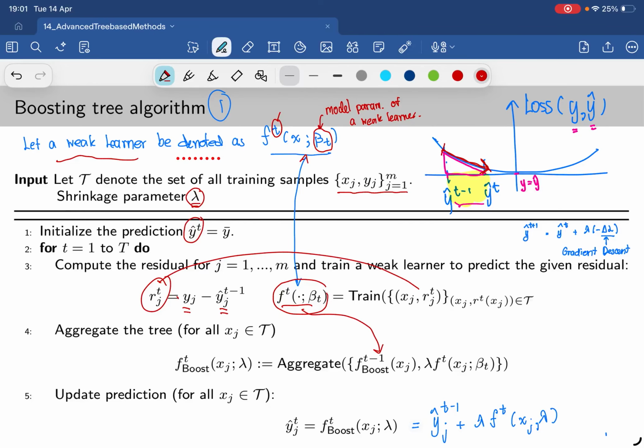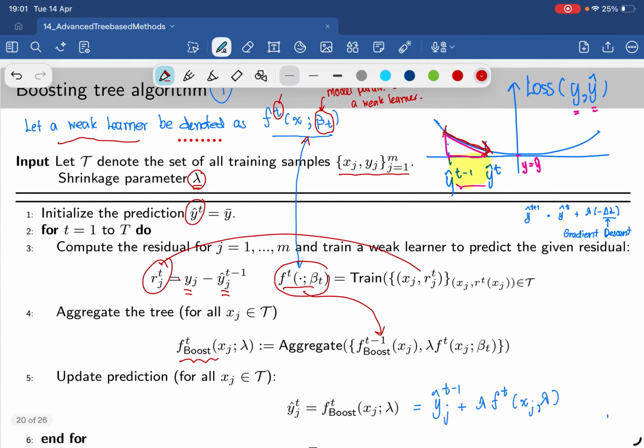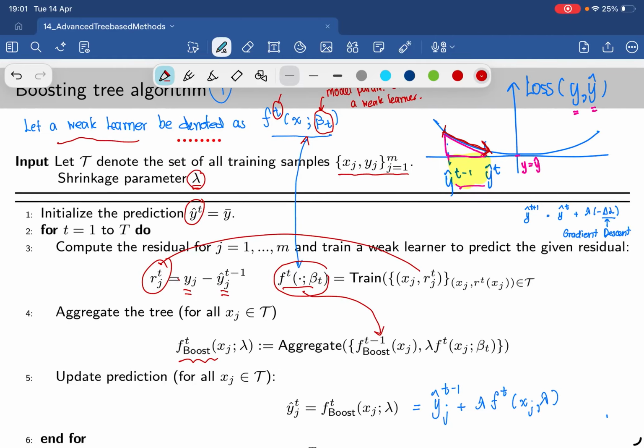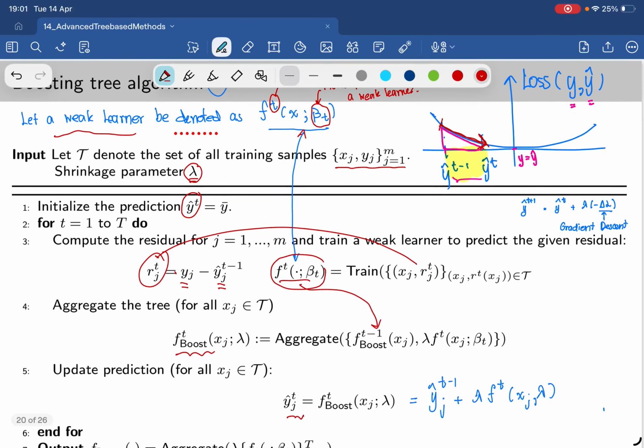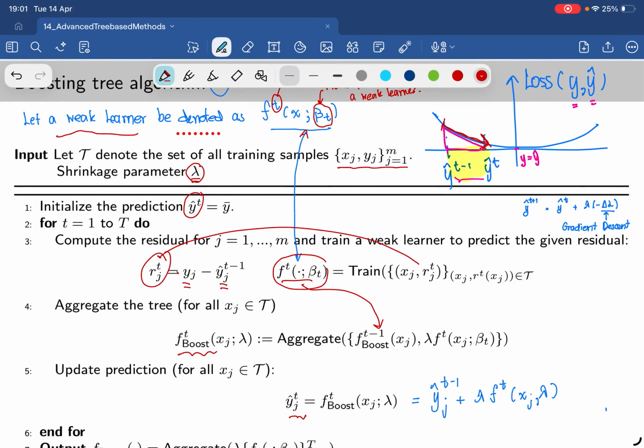And as you can see, this boosting tree is just collecting the result of these weak learners one after the other. It depends on what kind of task you're doing. For example, if you are doing regression, very likely the y hat t that you get from this boosting tree is going to be the previous estimation plus lambda, that is the gradient update, times ft, that is the direction in the negative of the rt direction. So that is how it goes.